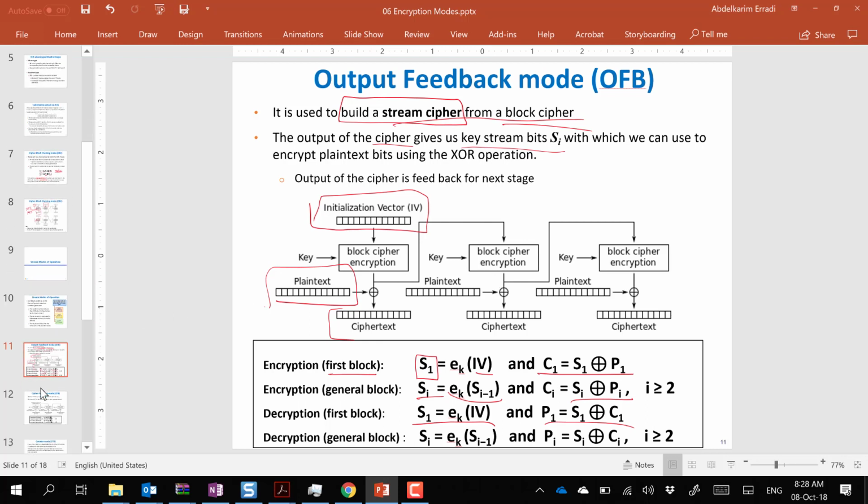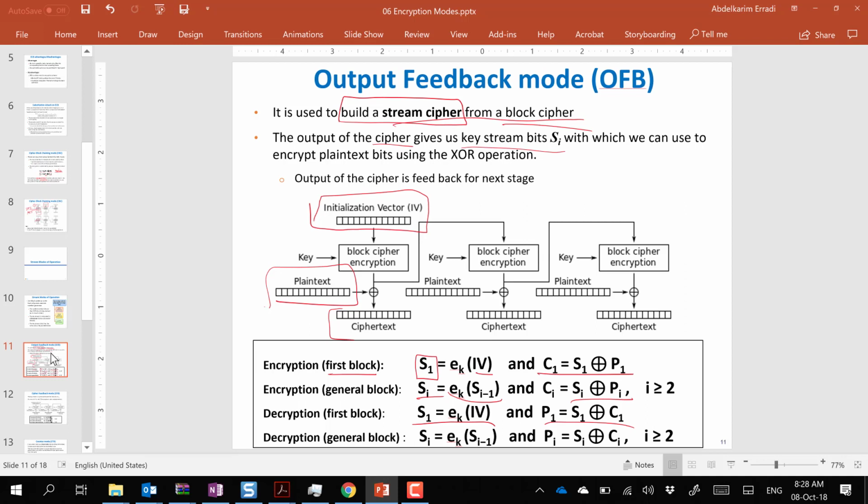Another way of doing it, yes? We could send the key, and at the same time we could encrypt the text. What do you mean send the key? After we are done with the encryption of the key, we could send it, and at the same time another process will just XOR the key with the plain text. You mean send it to the recipient? Yeah. Yes, no problem.